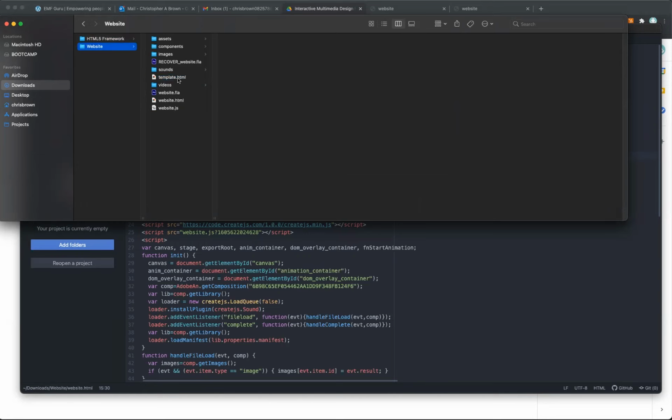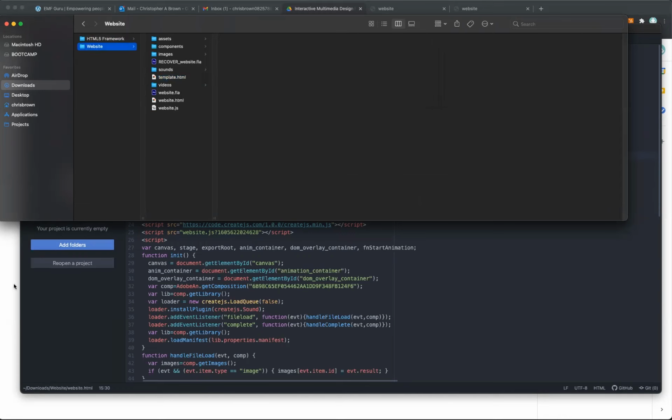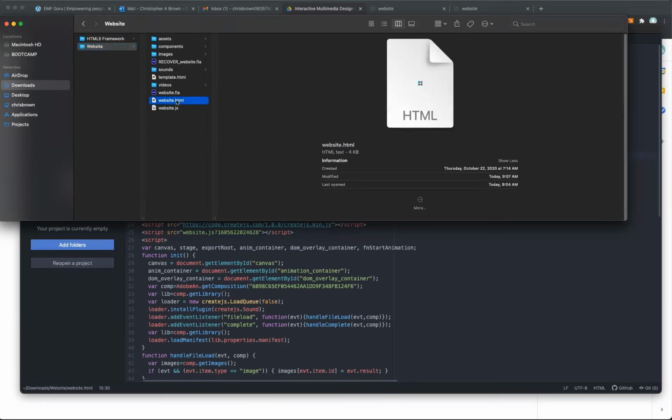And once it's in there, we don't need to care about what's in there yet, but what we care about is we need to tell Animate to use it. Right now, by default, it's just going to ignore it, and it's just going to use its own default template to build this every single time.